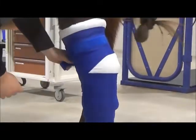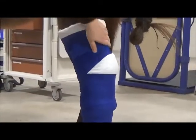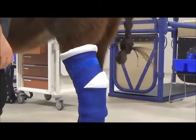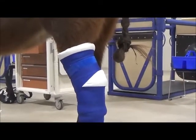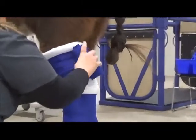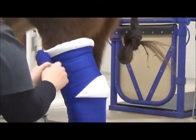On these wraps, the most common places for horses to get pressure sores are right on the back of their hamstring or the gastrocnemius area. So it's important to make sure that you keep even tension in that area. So I'm going to cover the Velcro from the wrap below.